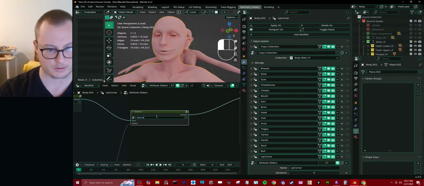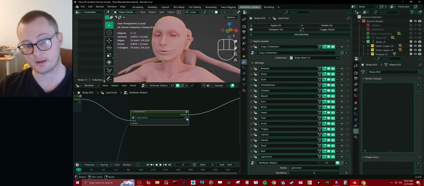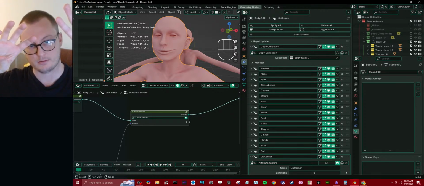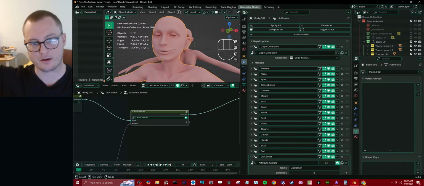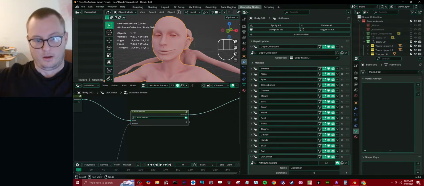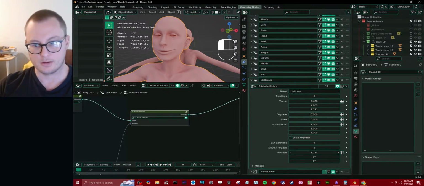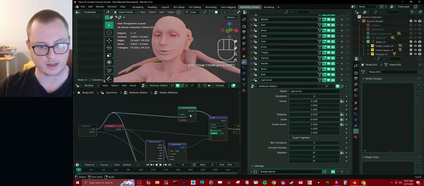Rotate attribute. We're definitely not done with that because I do need to be able to rotate both sides separately. It's going to rotate them all together. But I should have access to it. And it's not doing anything. Nice.